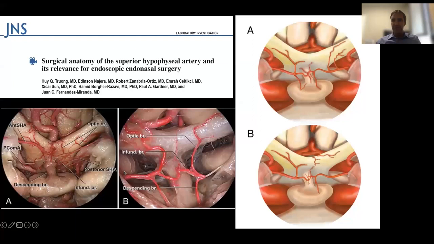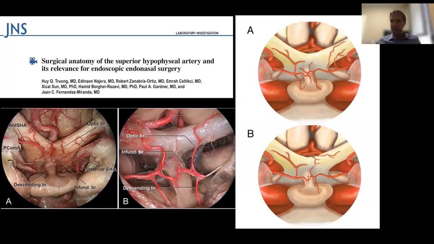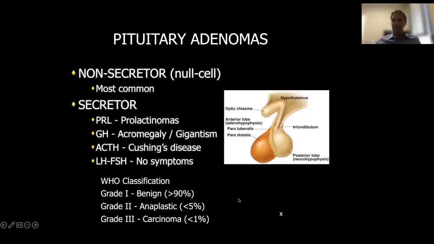We've also studied the vascular supply of the pituitary gland. This comes mostly from what we call the superior hypophyseal artery — branches that come from the carotid artery directly. These branches go to the infundibulum and then send branches down along the infundibulum to the pituitary gland. Understanding the anatomy of these branches is important especially for surgery above the pituitary, for craniopharyngiomas in particular. There is also the inferior hypophyseal artery that travels in the cavernous sinus, which is less relevant but still provides vascular supply.